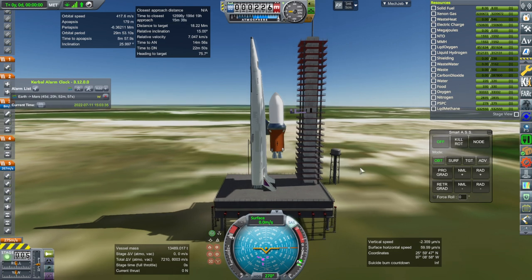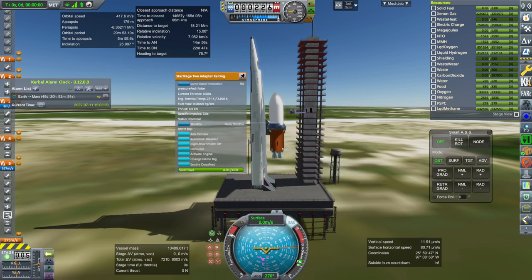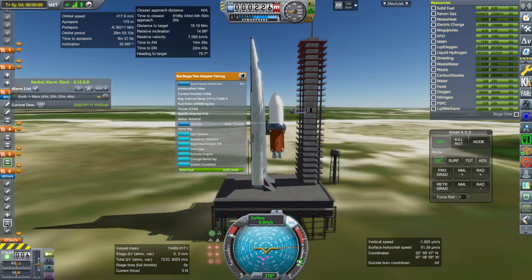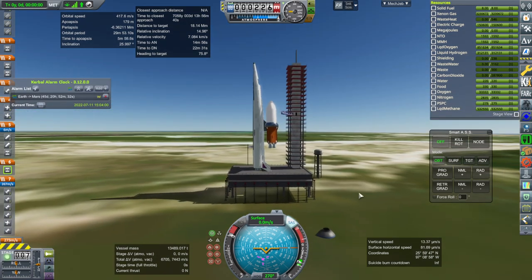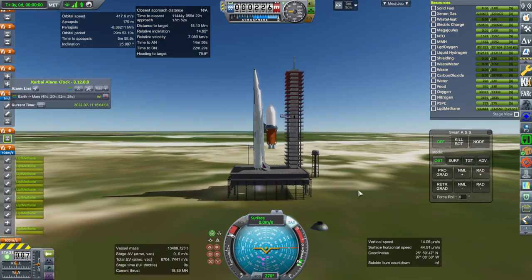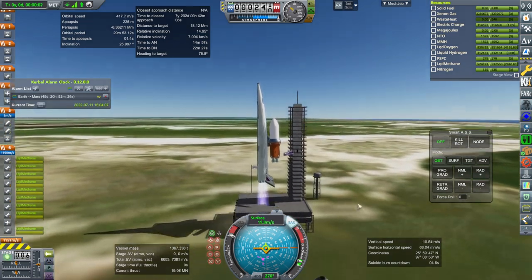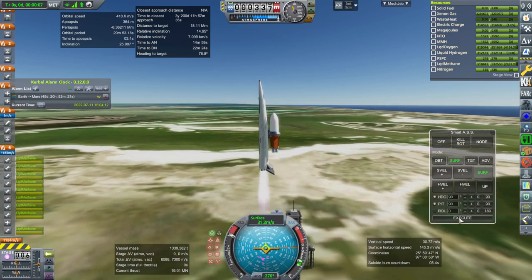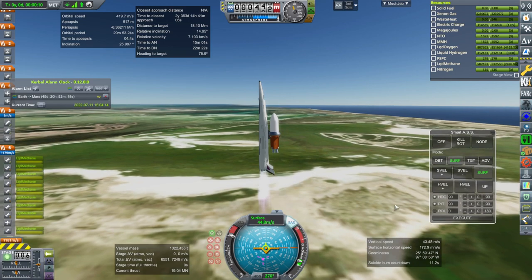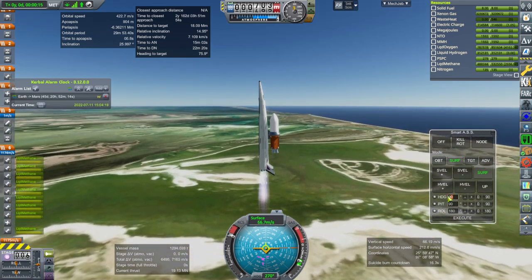SAS on, throttle is up — and that's okay — but that's not okay. We've got some fairings and other things in the wrong place. Okay, that should be right. Always check staging after the fact. Ignition and launch. Still examining version 1.12, but the problem is the EVAs really. I had some problem with the EVAs in 1.12.